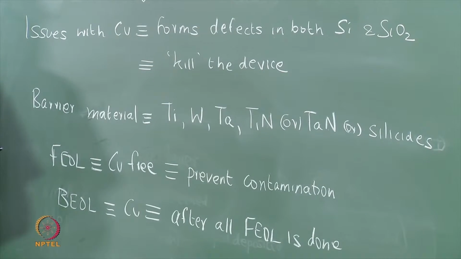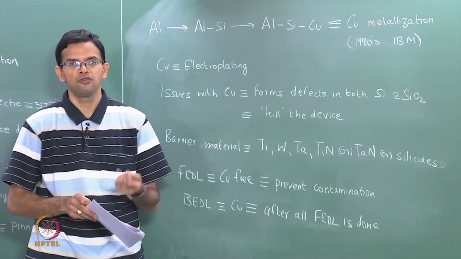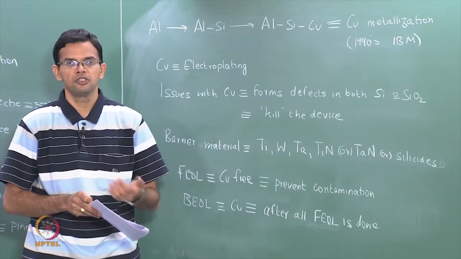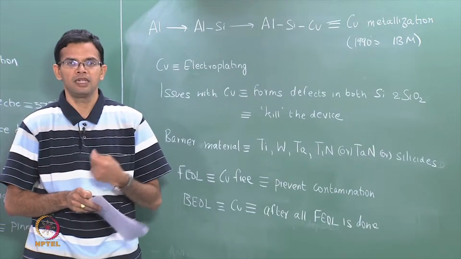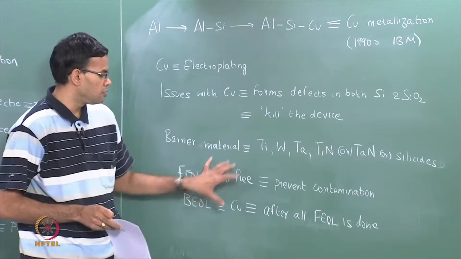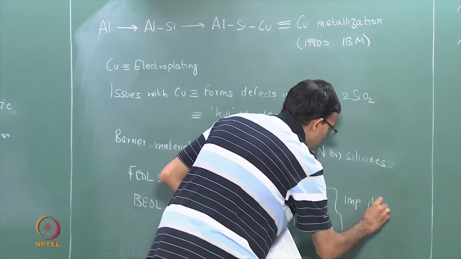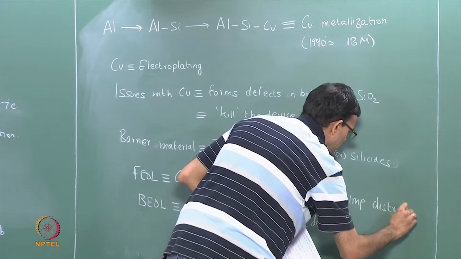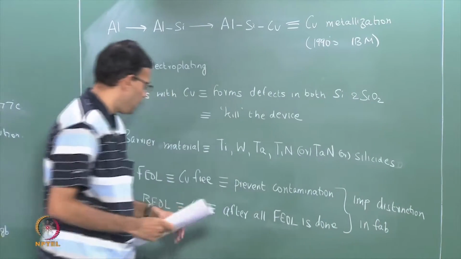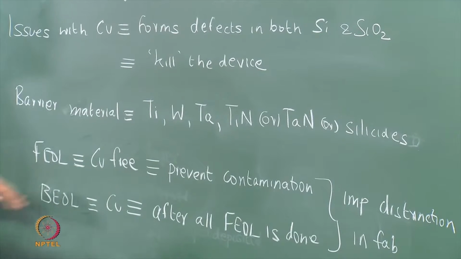So, for example, if there is any downtime in any of the equipment that is used in the back end, tools that are used for repairing the equipment will not be used for repairing any of the tools that are used in the front end. This is because those tools could be contaminated with copper, and that again can introduce copper contamination in the front end. So, there is a very important distinction between these two types of tools in any operating fab. Similarly, any tools that are used for back end processes will not be used for growing wafers for the front end.